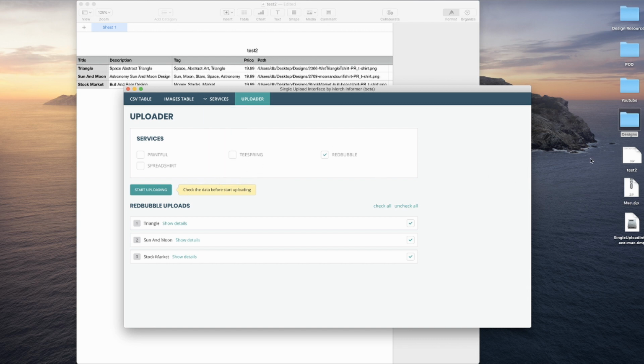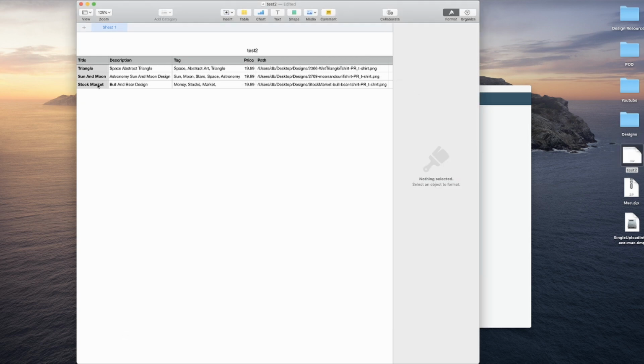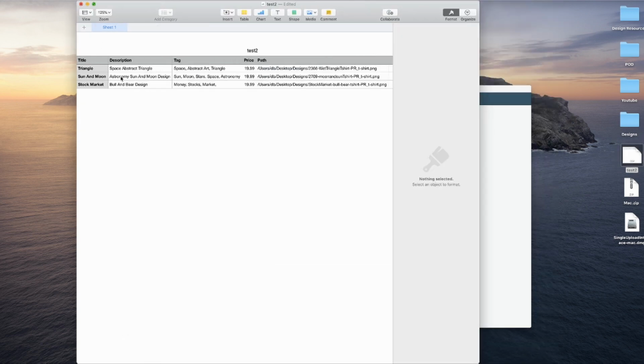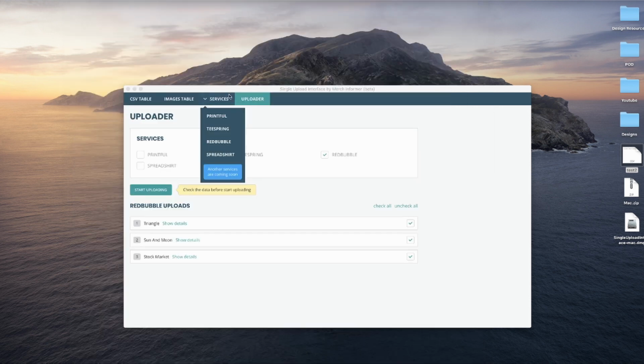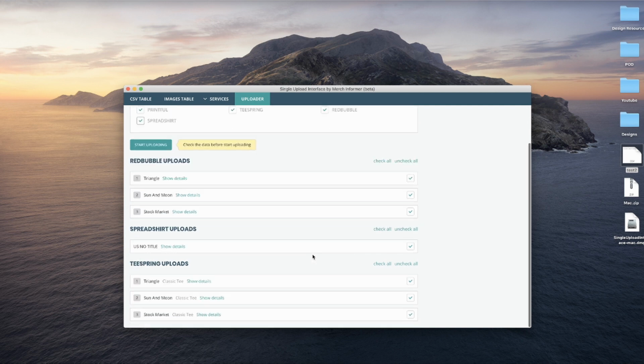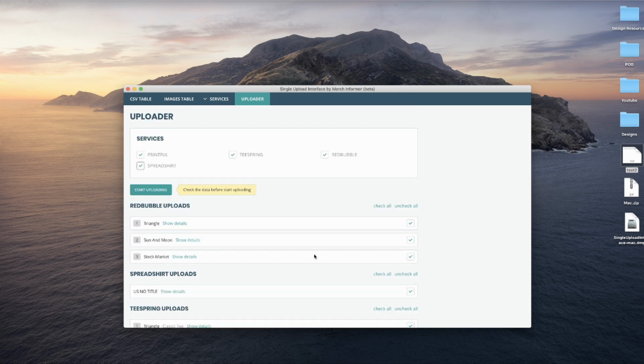The concept of this is to initially do all the work like this right here with all your designs, get all the information there, and then be able to upload on all of these all at once. This pretty much helps you speed up the process of uploading your designs onto several marketplaces.